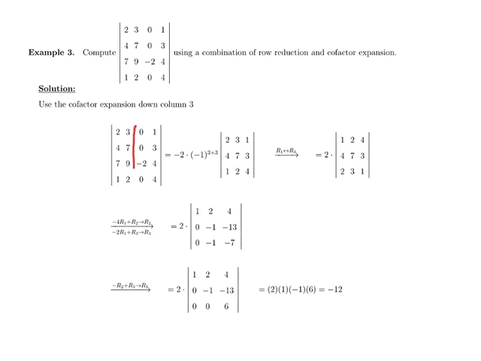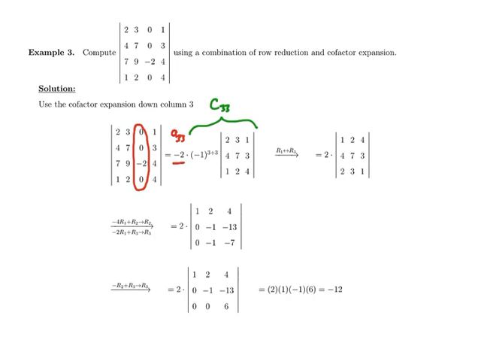In this case, that is going to be down column 3 because I only have one non-zero entry. So doing the cofactor expansion, the only thing I'm going to have is that one non-zero entry, which is in the third row and third column. That's where I get this negative 1 to the 3 plus 3. This is the 3,3 cofactor, so the power on negative 1 is 3 plus 3. That's some notation from the previous section. And then I am left with a negative 2 times the determinant of this matrix.